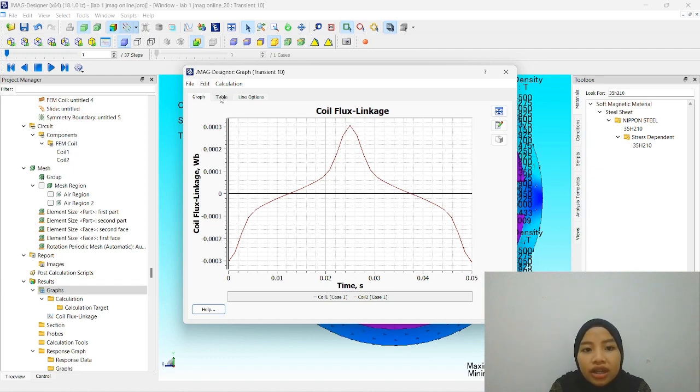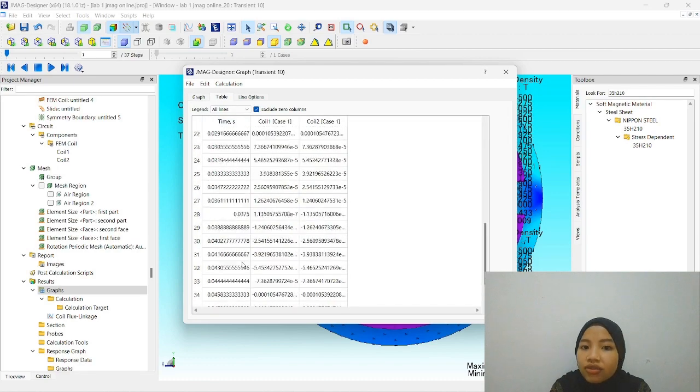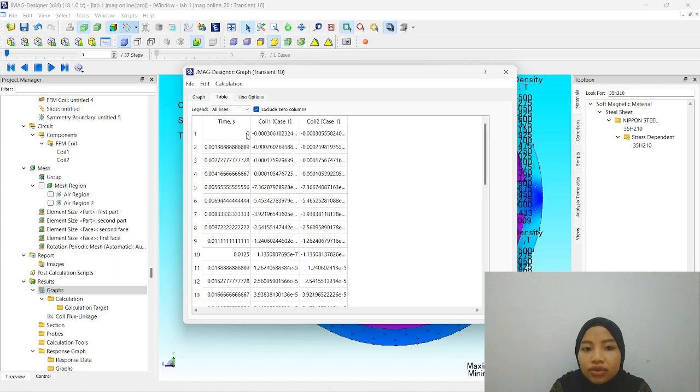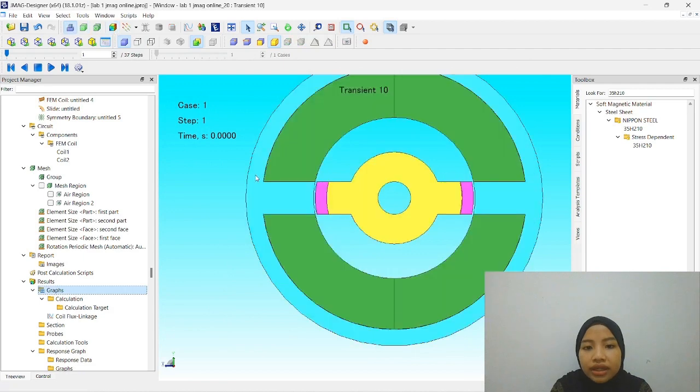Okay, for the table, for the data, we also can see that we have up to 37 data with different results. Okay, that is all for activity 3, and that is all my explanation.